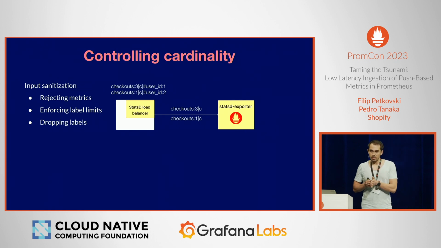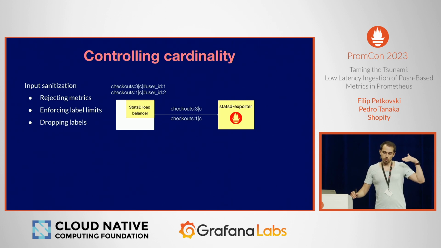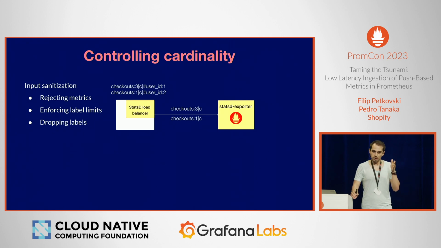If we did this with Prometheus, for example, if we dropped the label with the Prometheus relabel config, when Prometheus scrapes the target, it will see a time series checkouts with a value of 3. It's going to ingest that. And then the next series is going to have the same label set as the previous series. So the second series will actually get ignored. It will get dropped from the scrape as an out-of-order sample. So if we drop labels with Prometheus, we can actually lose data if we're not careful.